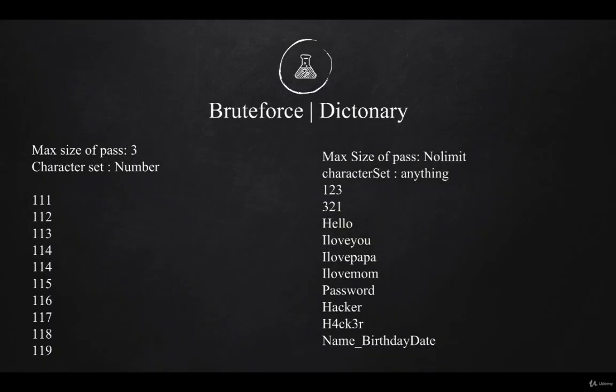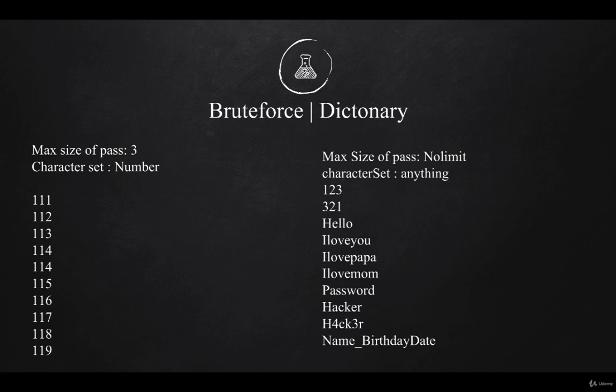This is the clear example I have given here: the maximum size of the password is 3 and the character set is numbers. It will try every single combination of a 3-character password. You can see here 111, 112, 113. That's how it will try and implement it. The second one is the dictionary attack.